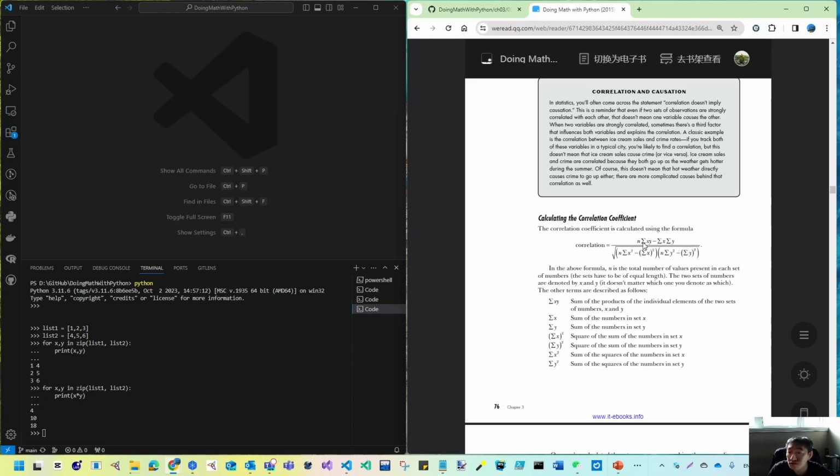First is the sum of the products of the individual elements of the two data sets. You multiply them to get the product, and then times the number of data. The implied assumption is that these two data sets have the same total number of data. If one data set has 3 numbers and another has 5, it does not make sense to talk about the correlation for the second set's number 4 and number 5, because there is no matching element in the first data set.